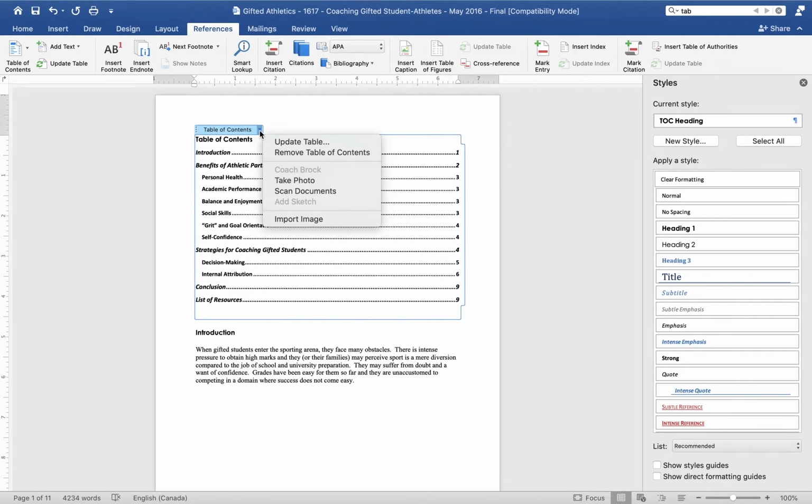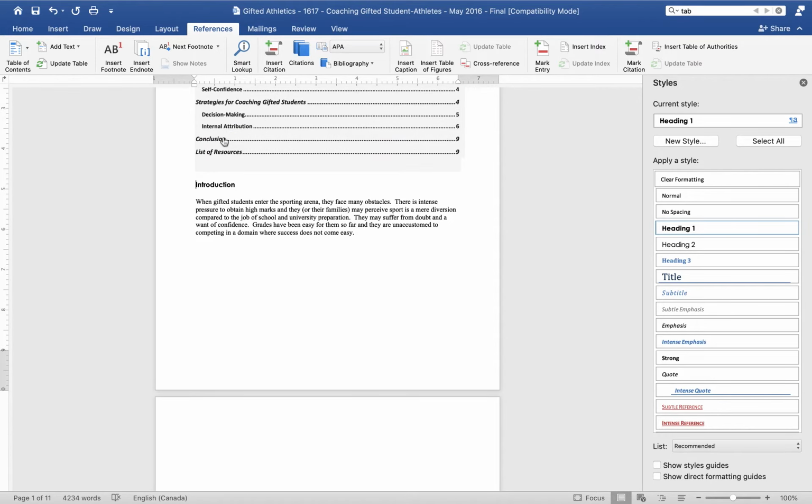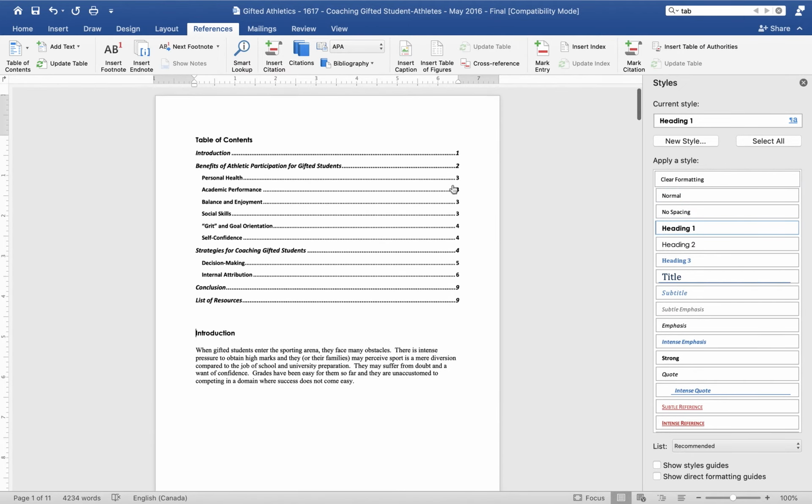And again, if you don't want it anymore, click at the top to the right, the little arrow, remove table, and it will get rid of it. If you don't exactly like every part of the formatting, under styles you can make some adjustments. But I think that can be a useful feature if you're making a printed document or a long PDF.